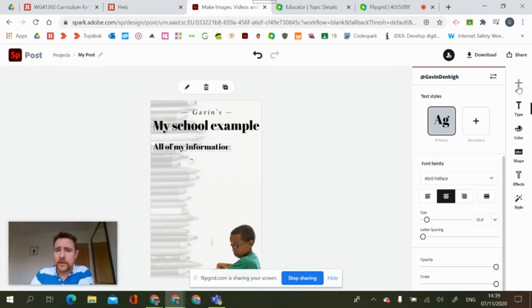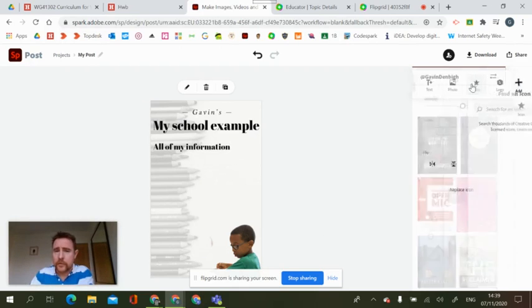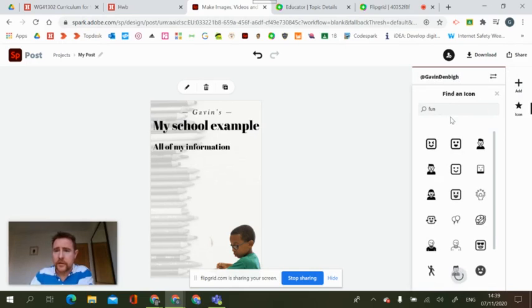The icons that we can add. So if I want to put a background on something, we have a list of different pictures or shapes that we can use.